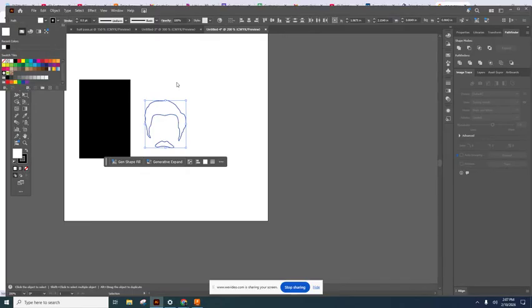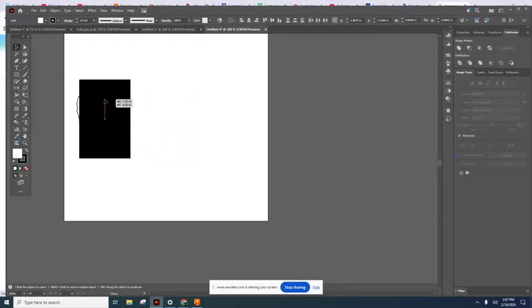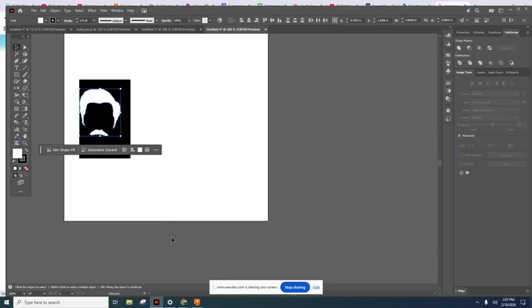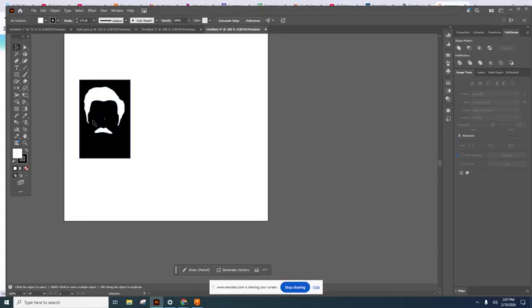And now when we bring this in, let's see what happens. If we do this, we want to right click and go to bring forward. That way, you're going to see the white. Try to center it up, something like that.